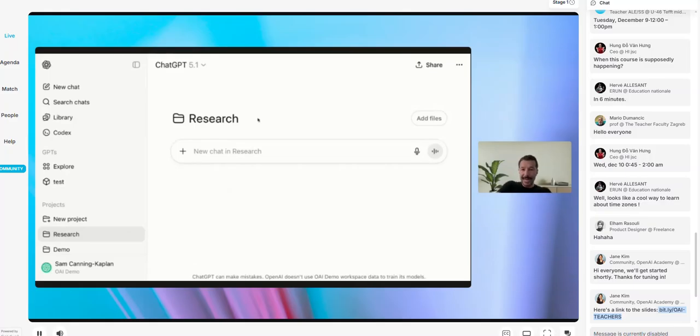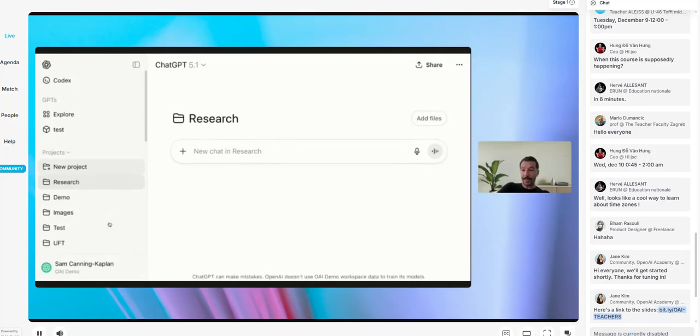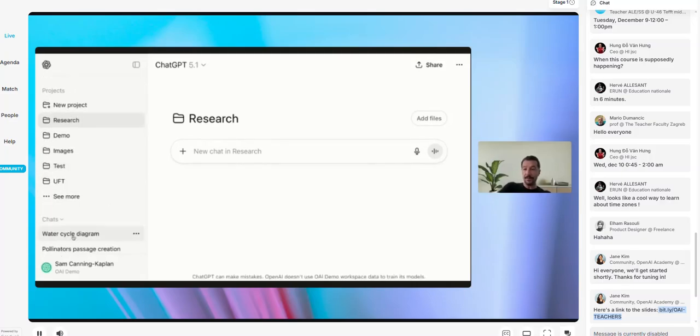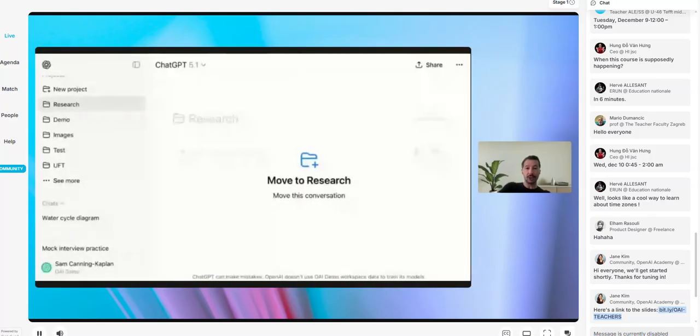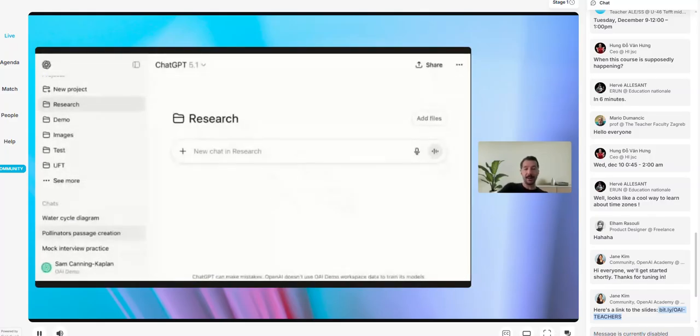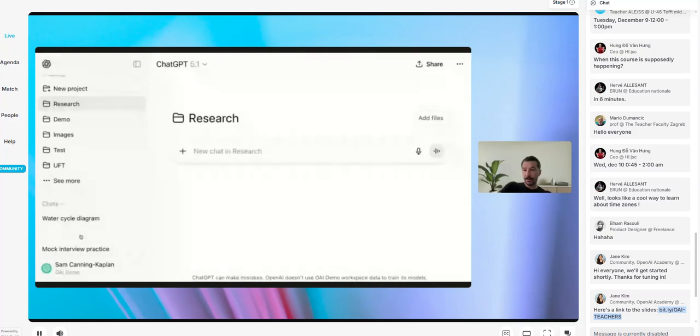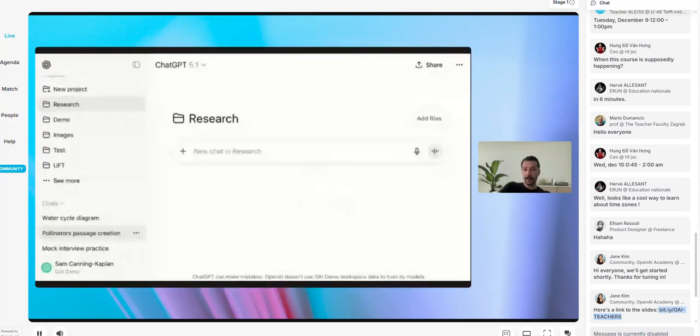So in research, what's great about this is like a drag and drop type of situation. I can go down and I could just grab this pollinators chat and you can just drag it right into there. What that'll do, let me just drag it up here. There we go. And then what that should populate in here, so excuse me.